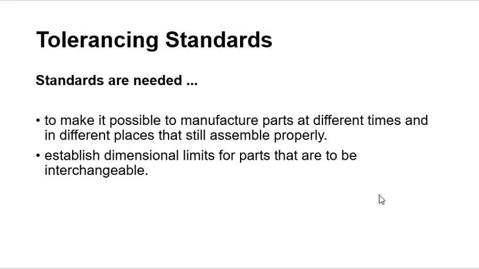Following the standards is very convenient for the manufacturers, because they are able to manufacture their parts at different times and different places. You can assemble them the same way because you're following common standards. And of course, for tolerancing, we've got the dimension limits for these parts, for replacement parts, which are very interchangeable, and that comes from those limits, again, your range.